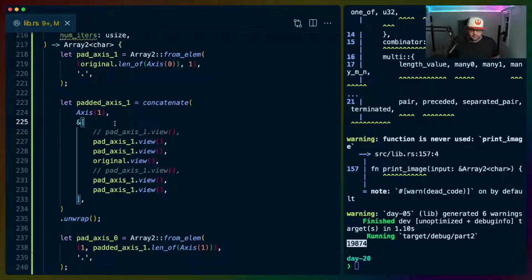How do we concatenate this? Axis 1. We need iterations over 2. Or is it just number of iterations? I think it's number of iterations plus 2. Should be able to make the padding function a function of num iters since it can be a matrix. Yes. So in this case, it'll be 52, right?